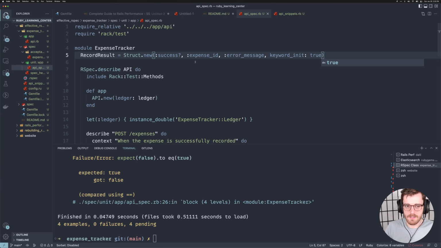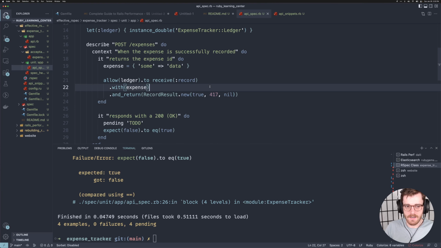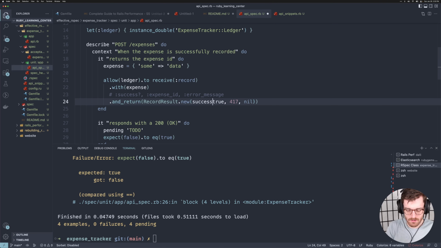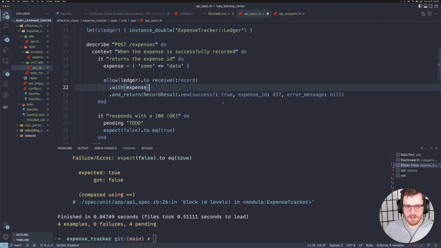keyword init. That way we can say, and I'm going to bring these with me because I cannot even remember it myself. Okay, so that is a little bit clearer to me on what exactly is going on here.